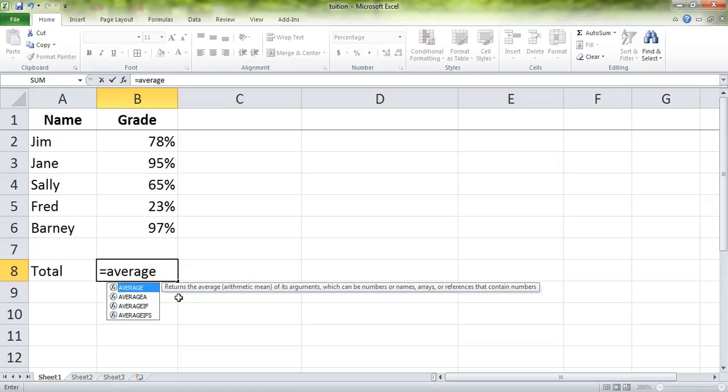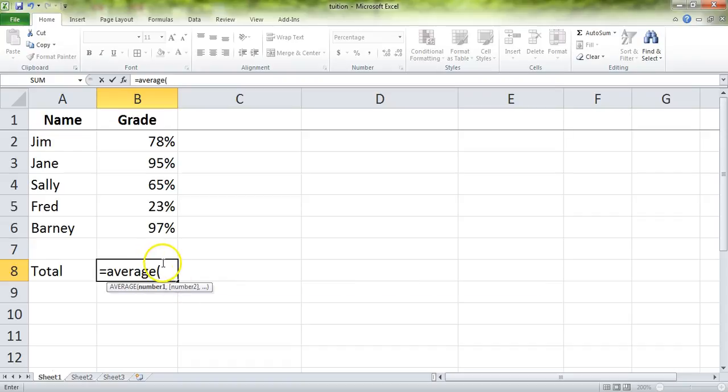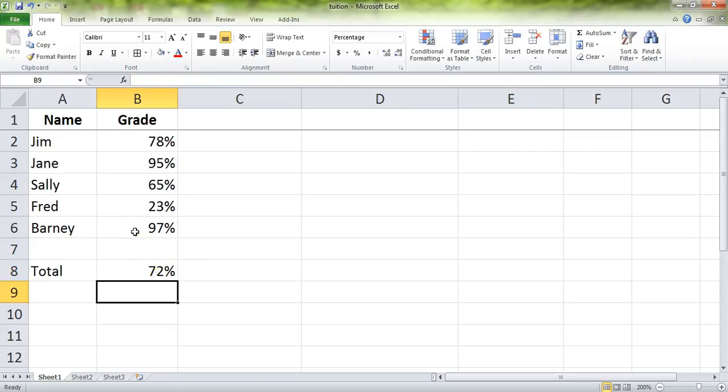Now when you're doing an average of a list of numbers, you have to have an open parenthesis to say where you're going to select. So you can select several different individual numbers, or you can click the mouse and drag it to cover the entire area of what you're doing. And then you do a close parenthesis at the end, and it'll automatically calculate the average. So that's the mean, adding up the numbers and dividing by the number of numbers. It's finding the mathematical average or the mean of this list of numbers right there.